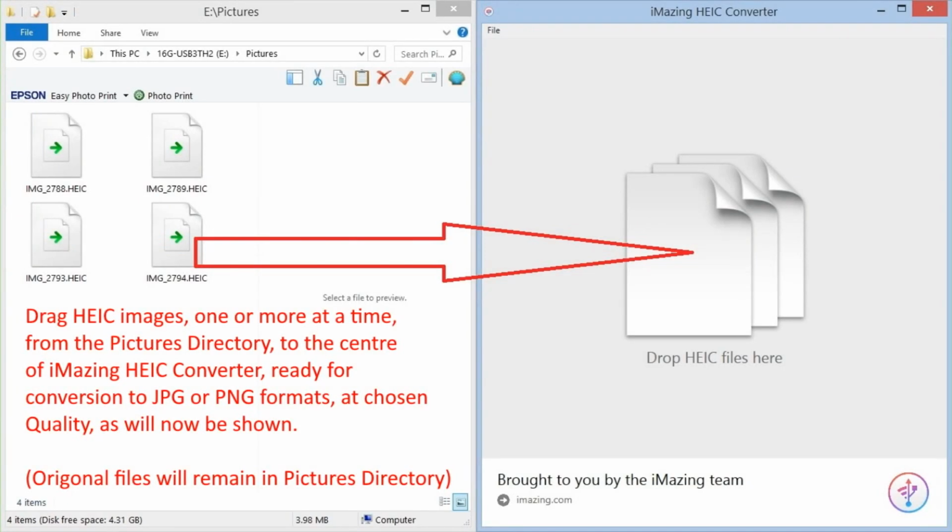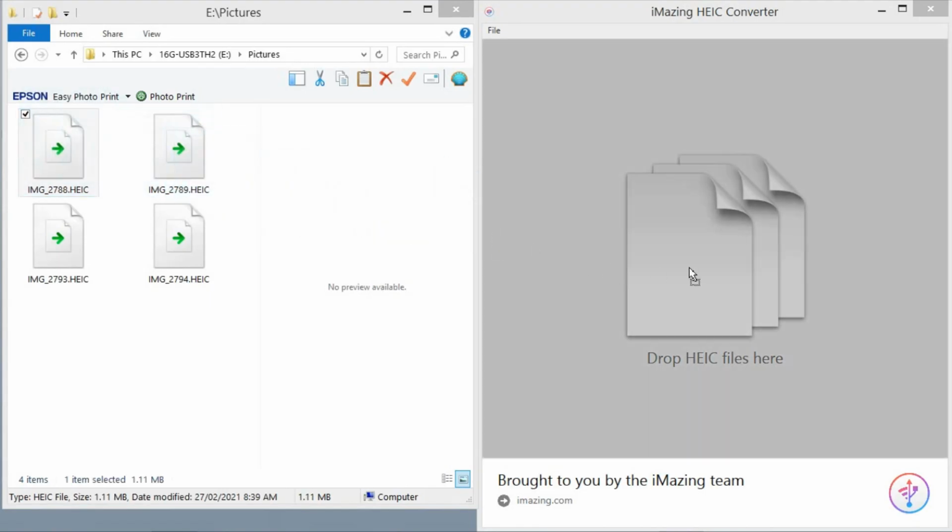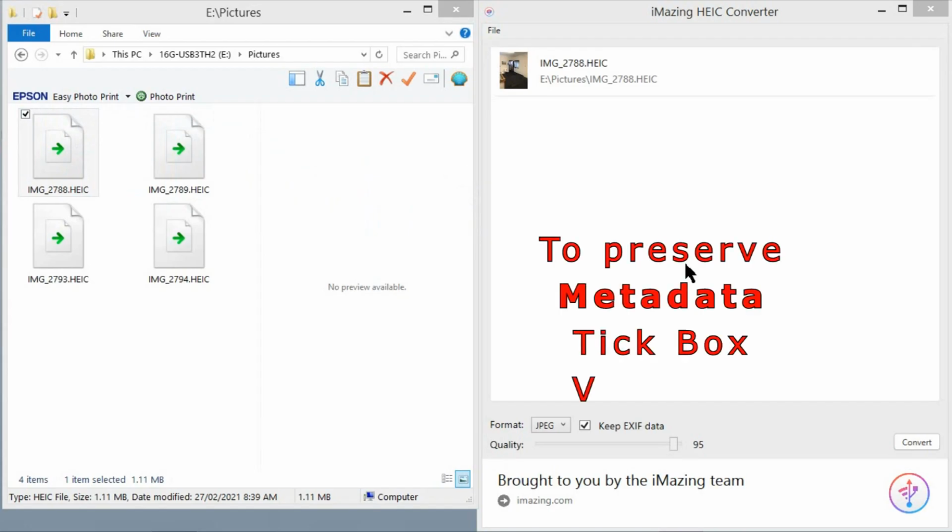Drag HEIC files from the Pictures directory and drop them in the middle of the iMazing window, as will be shown in the following short video. Using your mouse, drag one of the pictures into the middle of the converter.